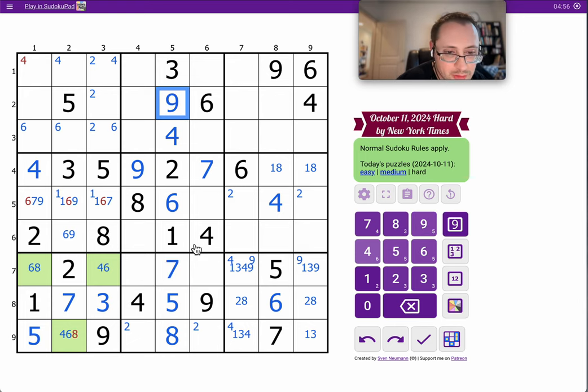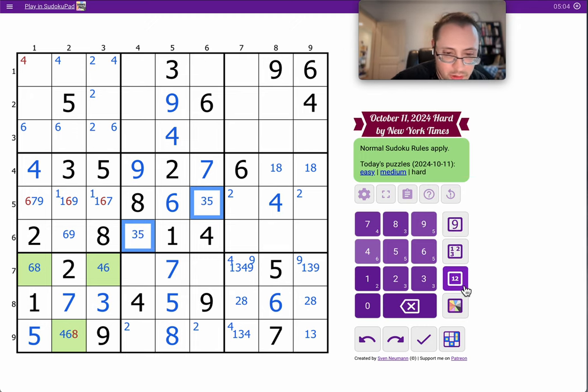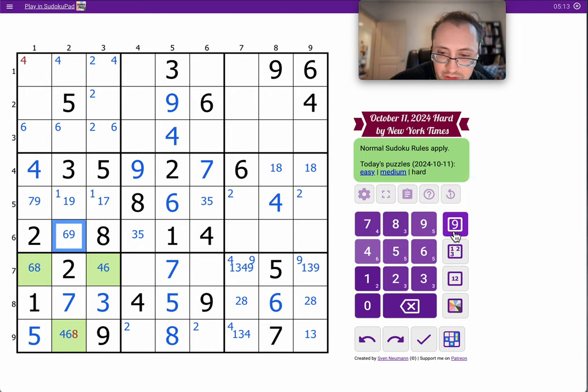And column 5. 2 has to... no. This is 3, 5. I thought I had a reason to fill that, but I don't. That's an offset pair. Let's see, these can't be 6. 1, 7, 9, which will place that as 6. This isn't. That can only be a 4. That sorts out 4, 6, 8 in region 7.